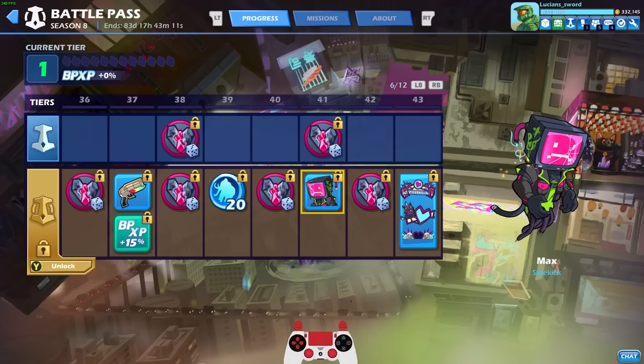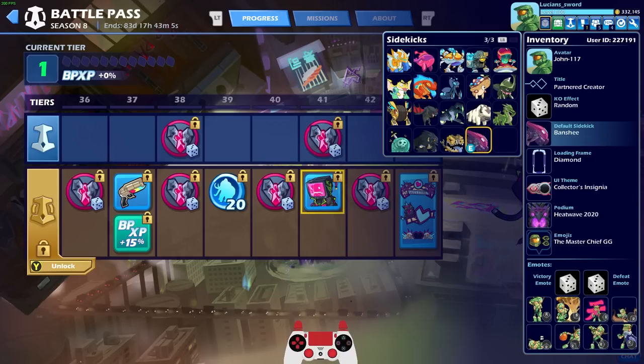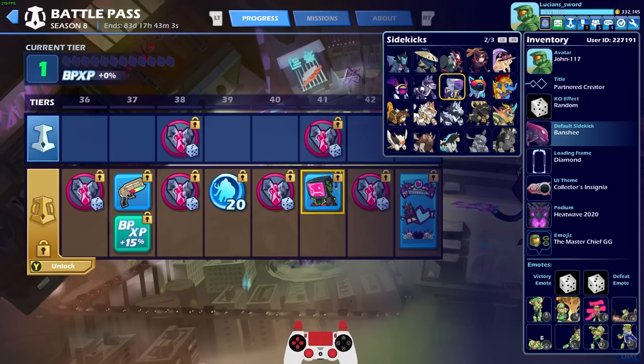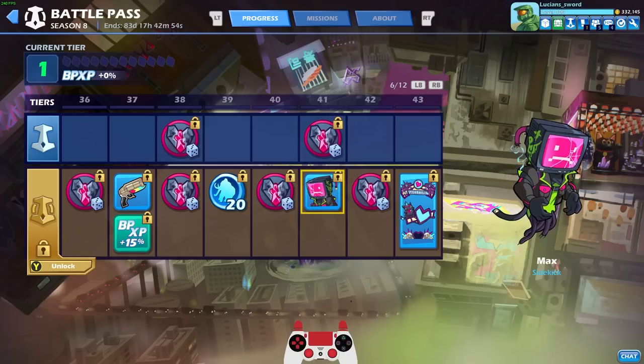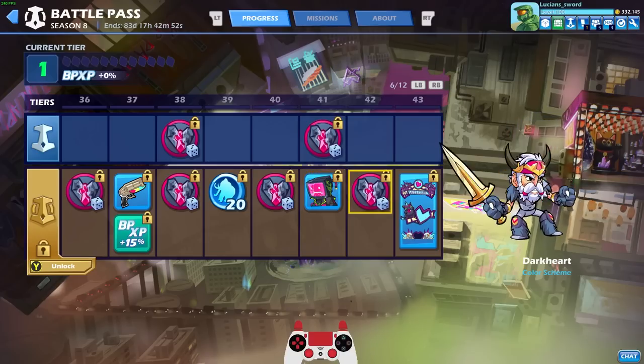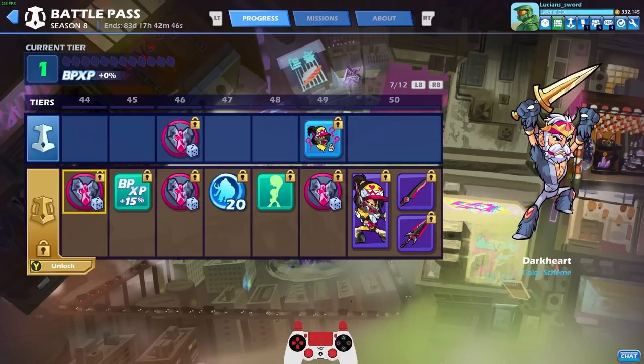Got the Max Sidekick. Very, very similar to another sidekick I've seen way back in the day when we did the Season 2 Battle Pass. See what I mean? TV Head. Looks almost the same. I want to think they're like brothers or something. I mean, it's almost the same exact sidekick right there. And then Terminus Street Signs. Very cool for the UI theme. I like it. Move it along.